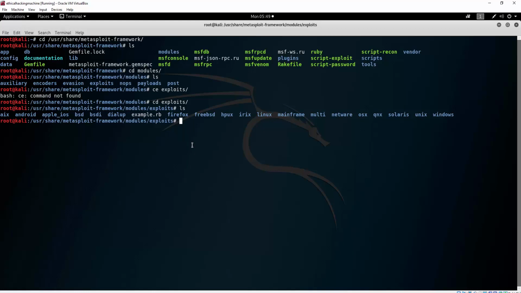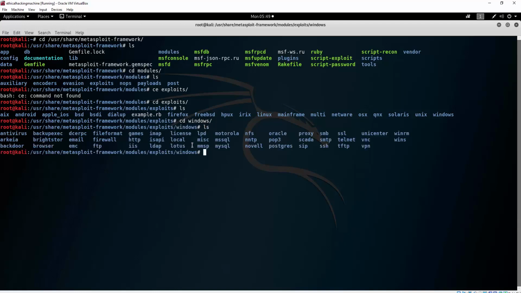So let's try to find the exploit that I talked about in the previous video, the one for the Windows 7 and Windows 8 machine, I believe, which is the EternalBlue exploit from 2017. It is a Windows exploit. So we go to windows and we type ls. There is a further division between all of these exploits, as we can see right here.